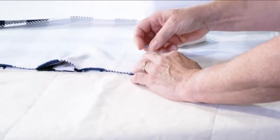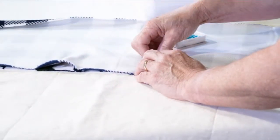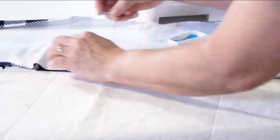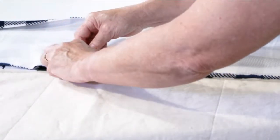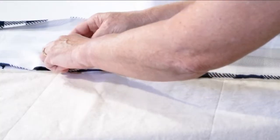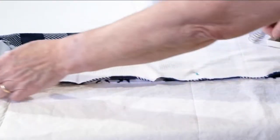It's going to flip. We're going to put the next one down, flip, the next one down, flip, the next one down, flip, and you are finished. So you also can work where the heaviest part of the batting, the whole quilt, is on the left side of you. So this one we'll do right down the side, and we'll change as we go up. So that's a pretty cool thing.